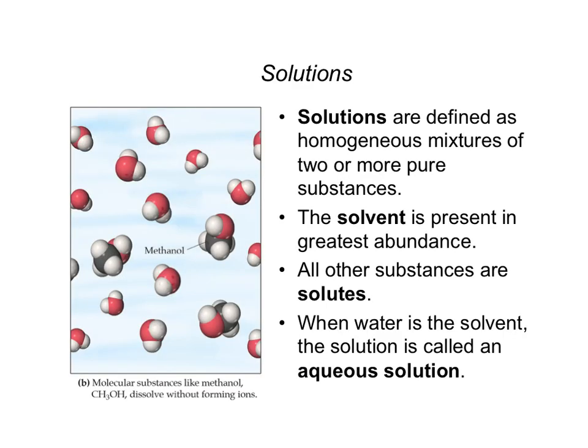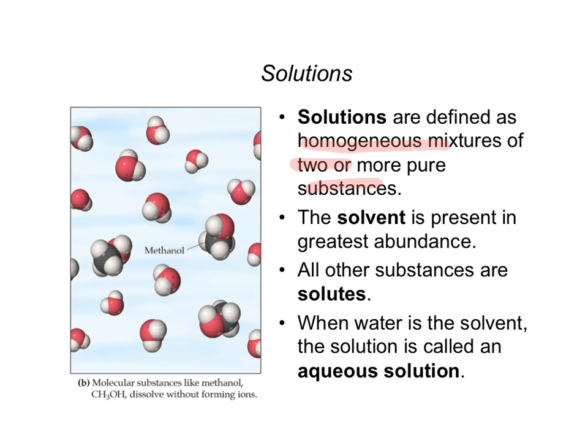All right, so before we start, we need to go back and remember what a solution was. Okay, so a solution, if we go back to chapter 1, was defined as a homogeneous mixture of two or more pure substances, okay? And with respect to solutions, we can vary the amounts of the pure substances that we put in. This is how we define the difference between a mixture as opposed to a compound.